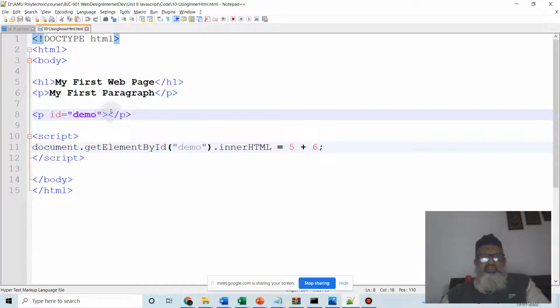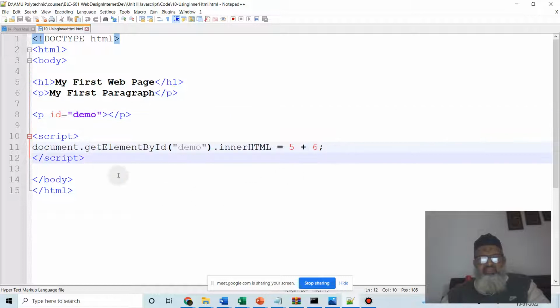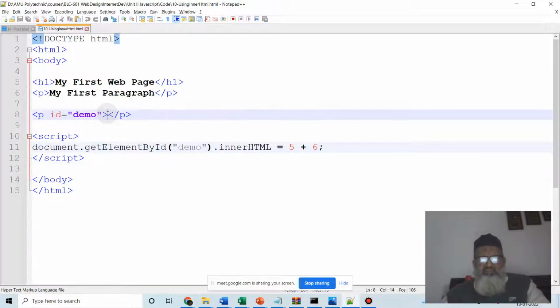In this paragraph, we are modifying the content. How are we writing? Using JavaScript, we are calling document.getElementById demo, innerHTML 5 plus 6. So we expect that when we execute this code, after printing the headings and paragraph, it will display 11 over here in this particular paragraph.